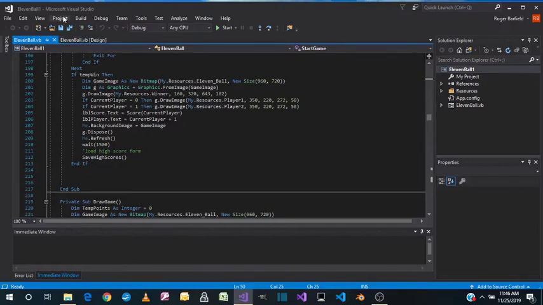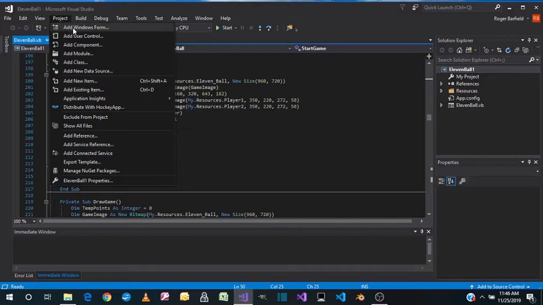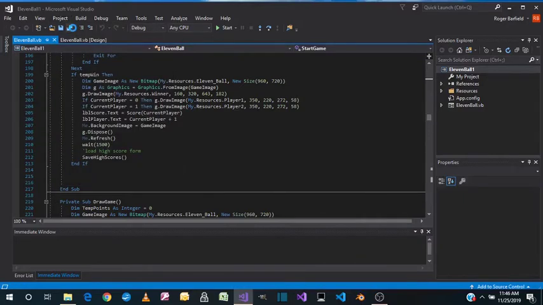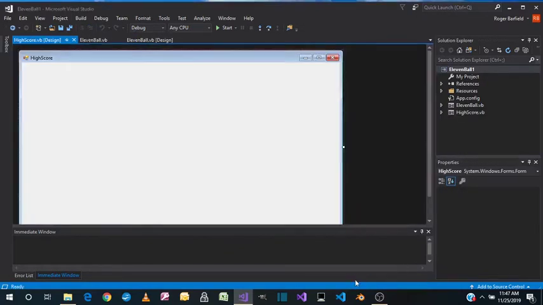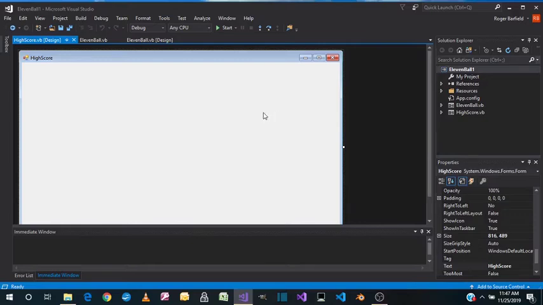So let's go up here to Project, Add Windows Form, and we're going to go ahead and name it High Score, and add it. And you see it popped over here.